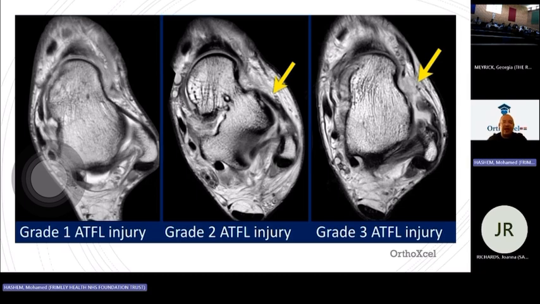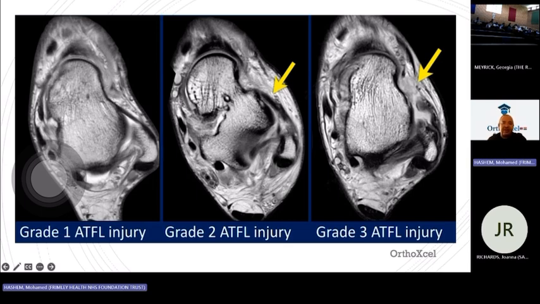But if you have very good eyes and you have reviewed a lot of MRI scans before, you can spot that here is just some thinning of the ligament. So the ligament is still intact, but very thin, and there is fluid signal around. This is what we call grade 1. Now the ligament becomes thickened. So this is like a recurrent injury, but the ligament is still in continuity, and definitely grade 3 is when the ligament is completely gone.